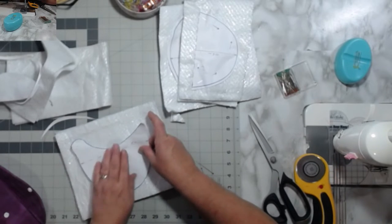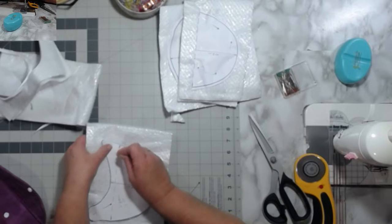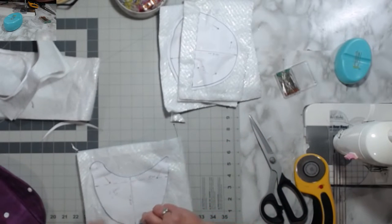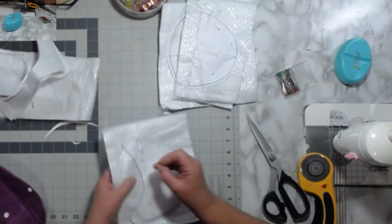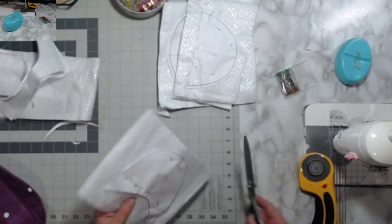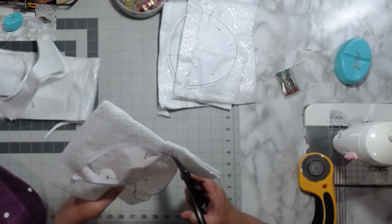Okay. This. I was going to say, I know I had four pins. Okay. Try again now. No, we're not cutting paper.